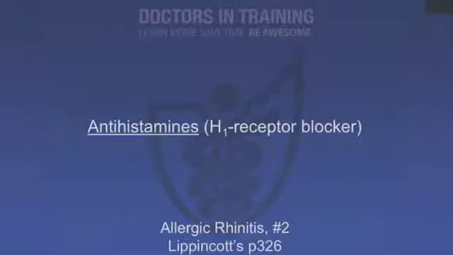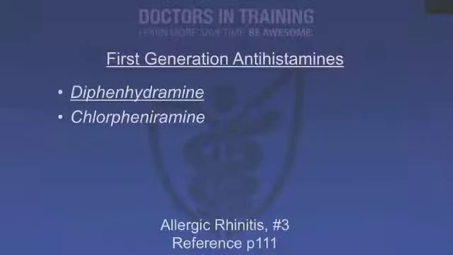All right, so the first treatment for allergic rhinitis are antihistamines. So these are the H1 histamine blockers. These come in two different forms over the counter. You have what are typically called your first generation medications. So this is like diphenhydramine or chlorpheniramine. They are oral medications that help with the symptoms of allergic rhinitis. They dry up the nose, they decrease the sneezing and itching.